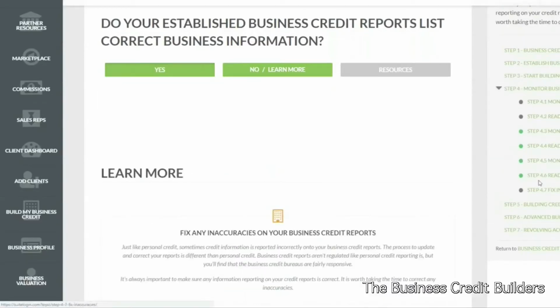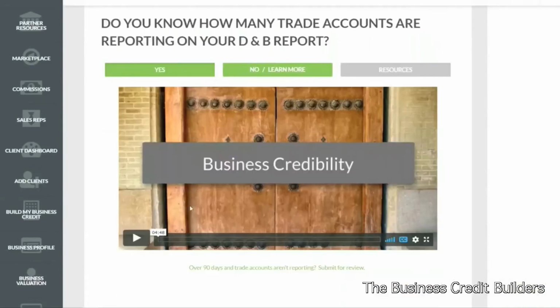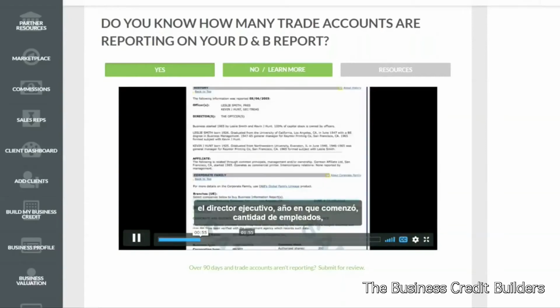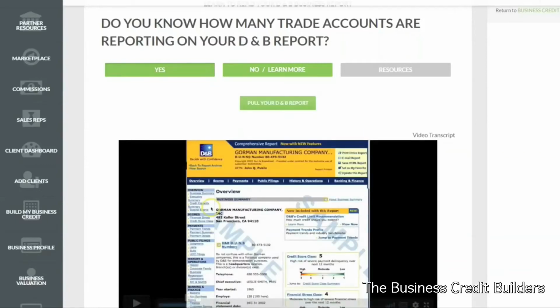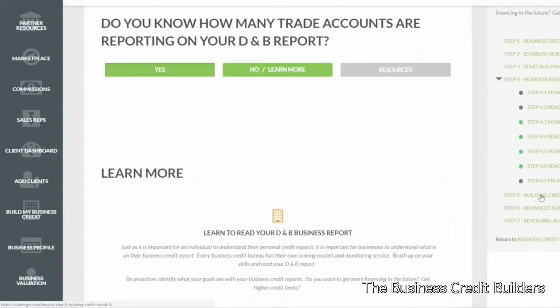Once we've done so, then we also help you come in and read your credit reports because, again, commercial credit reports are very different than consumer credit reports. With commercial credit reports, they don't show a credit issuer name, for example. They only show the type of account you have. They show sometimes 3, 4, 5, 6, 7, 8 different kinds of credit scores. So we help you come in and learn how to navigate these credit reports, and I could turn off Spanish here if I want to. So you actually know how to read them, how to control your scores to make it even easier and faster for you to be able to build business credit.